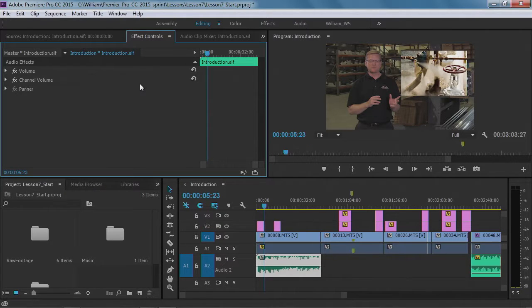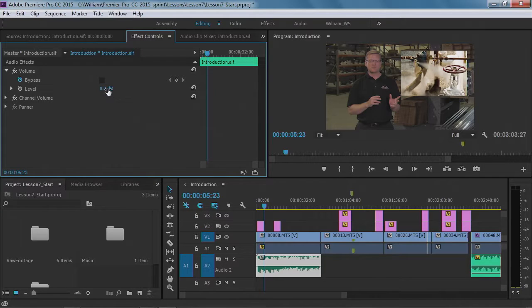This will control various aspects of the piece of media that you have targeted. In my case, it's this audio clip, and I have a volume control here. Not to dig into this too much, but there's a little stopwatch beside Level. Level is the actual volume level. I'm going to click on the little stopwatch to toggle it off. Okay.